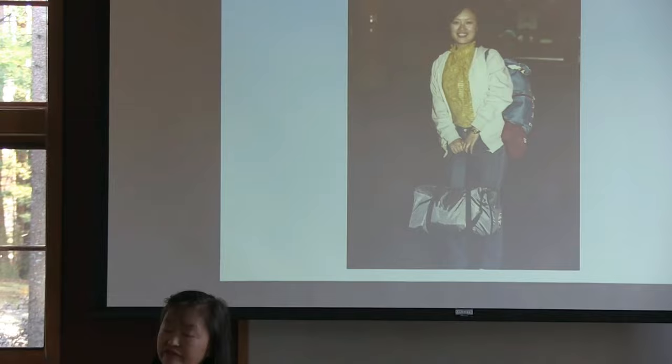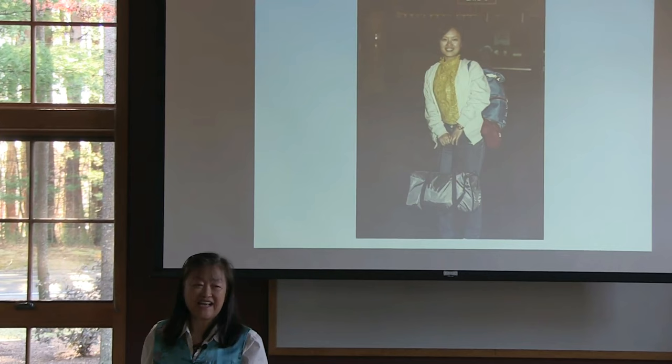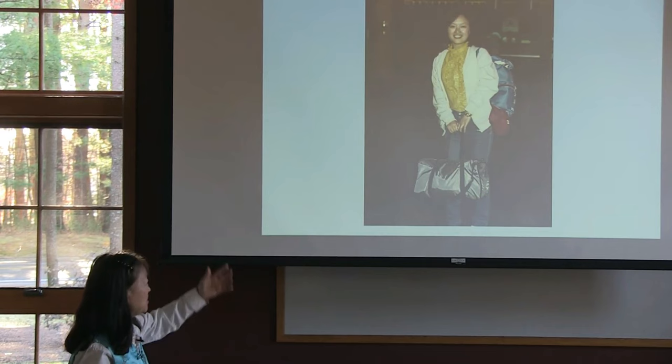That means if I fail in the US, I just have to go back to Chengdu, not Shanghai anymore, which is very hard to get to. Even if you have a job offer today to work in Shanghai, if your household registration is in Chengdu, it might take you 10 years. It's very strict. To go from a second tier city to a first tier city, I had to bite my tongue and sign it. I would sign everything. I just swore to myself, if I come out, I'm not going to go back, of course. So in 1988, I made it to the United States, Austin, Texas.